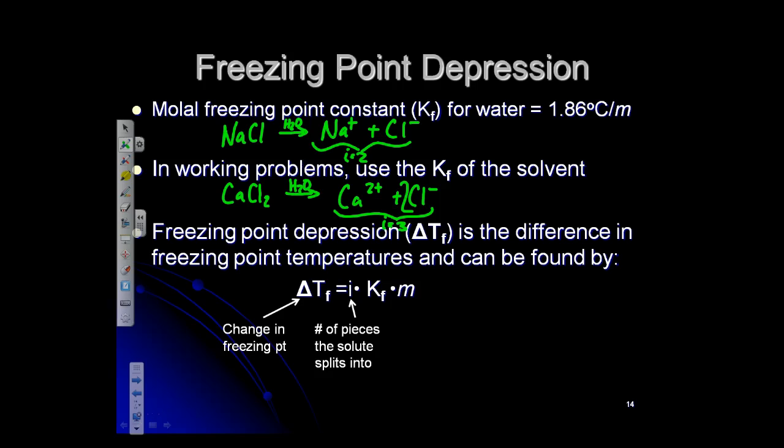If it is a non-electrolyte, meaning it's not made of ions, and that might be something like sugar, and I dissolve it in water, it does not split up. What you end up with is just sugar in aqueous form. That's what that says, aqueous. And so it doesn't split up, so for every 1 piece of sugar I put in, I get 1 piece floating around. So for non-electrolytes, your i is equal to 1 because it doesn't split up. Okay, so hopefully that explains where you get i from. You have to look at the compound, at the solute, and see how many pieces it's going to split up into, or how many ions.